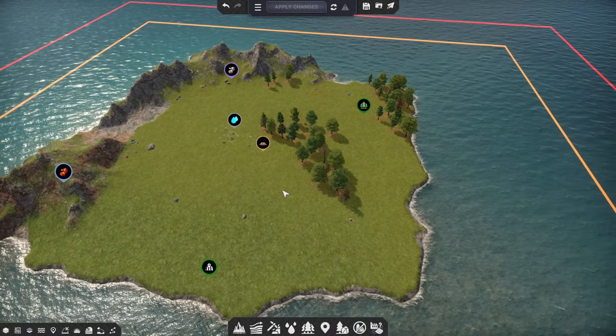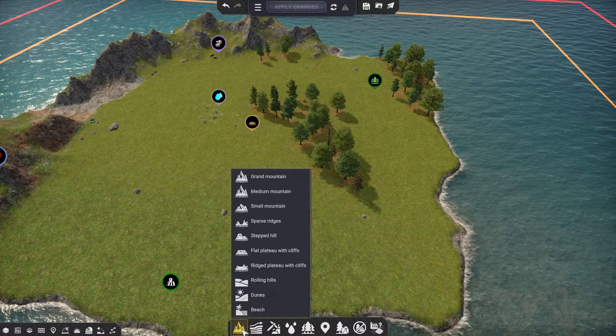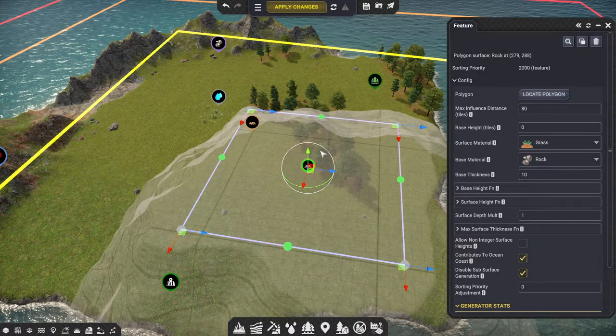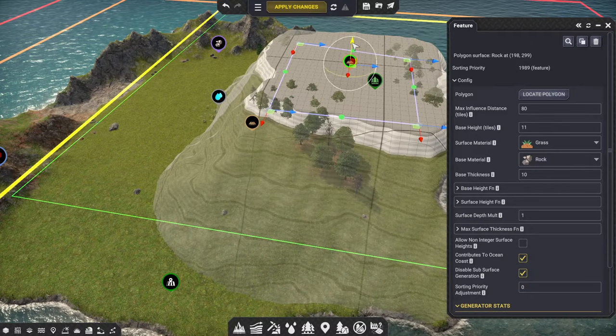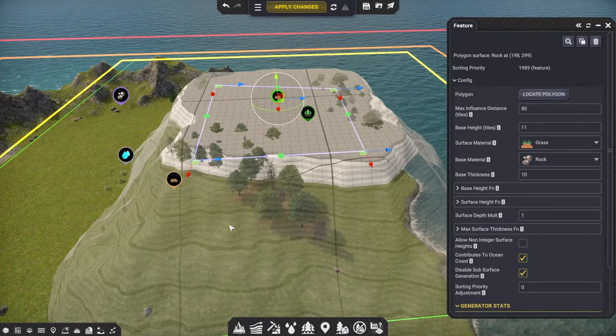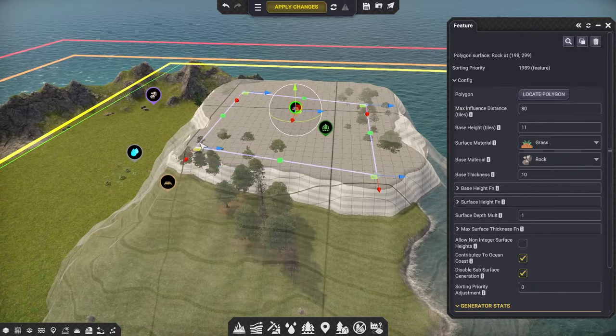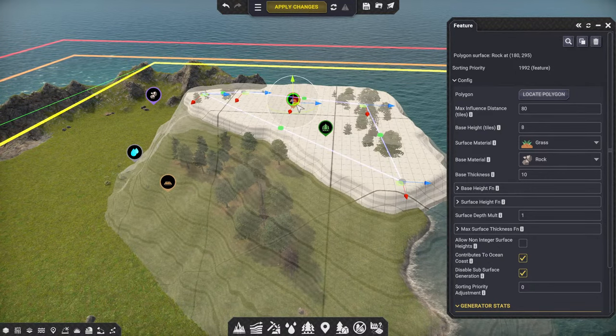One big thing is the plateau feature, which you can make more of. For example, if I want to make another plateau, I can go to the terrain features and click plateau. Maybe here I can make one which is a little elevated. On the preview, you can see that the transparent things are under the terrain and the brighter ones are above the terrain. So I can make a little plateau here, which is elevated a certain height above the terrain.